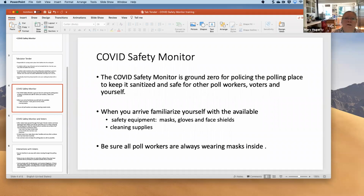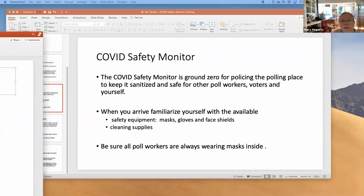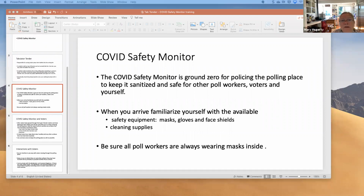Another point is that after the polls close at 8 o'clock, of course, that's when the counting will occur. And members of the public are entitled to be in the polling place at that point. So if somebody is concerned, they could, in fact, come to the polling place after 8 o'clock.